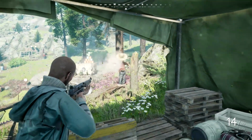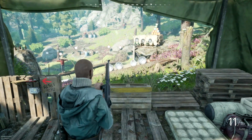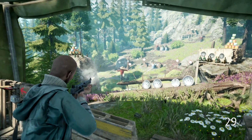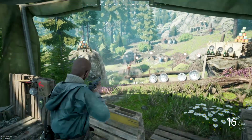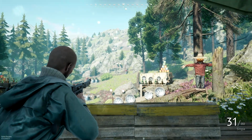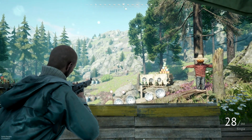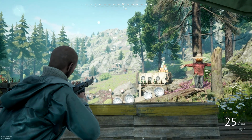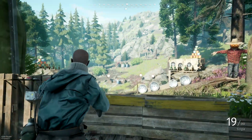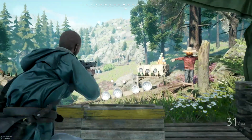It shreds up close, as you can see, just from its high fire rate, and it has pretty darn good accuracy for a sub. Even at mid-range, you're not going to have much of a problem auto-firing someone, but when it comes to long ranges, you definitely want to crouch or go prone. The accuracy boost is going to help you a ton, and also single shot as much as you can at range, because the auto-fire has way too much recoil to even get close to hitting anything at range.